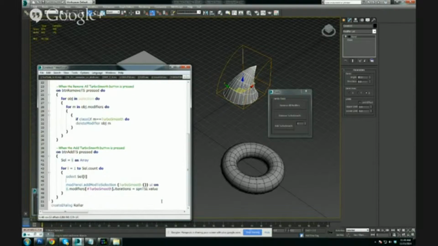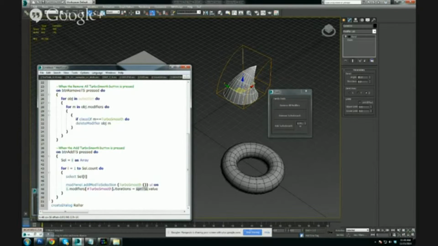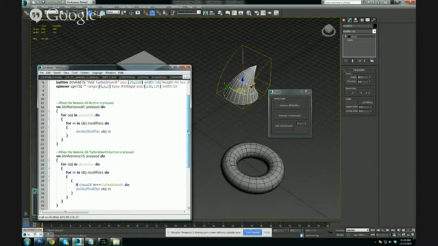I know that's a little crazy as well, but what this says is, go to our selected object, go to its modifiers, go to its turbo smooth modifier, go to its iterations, and set the number of iterations equal to the value of our spinner, which is this here. So now that should all work.